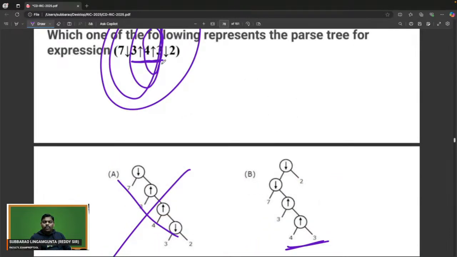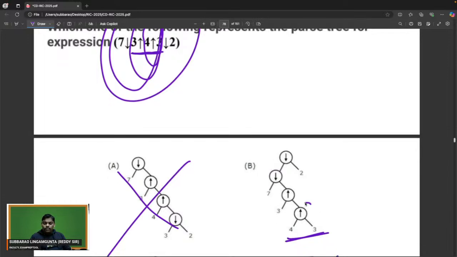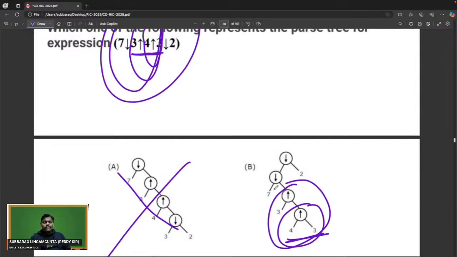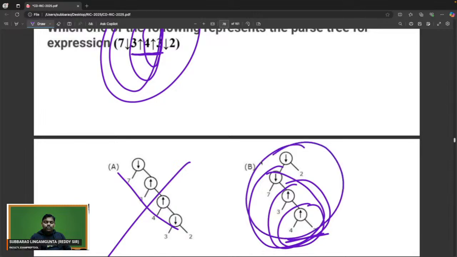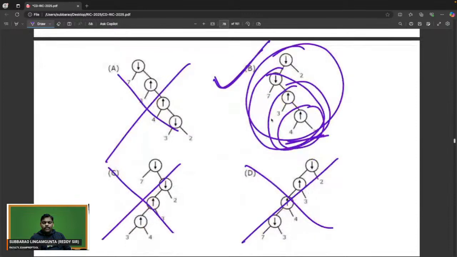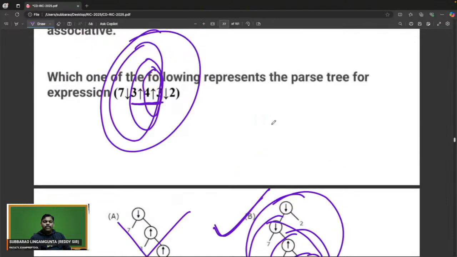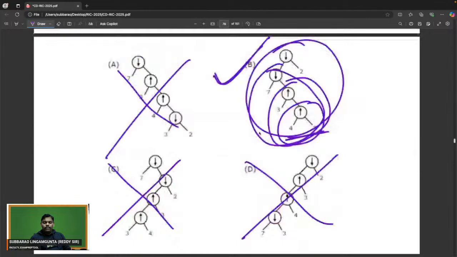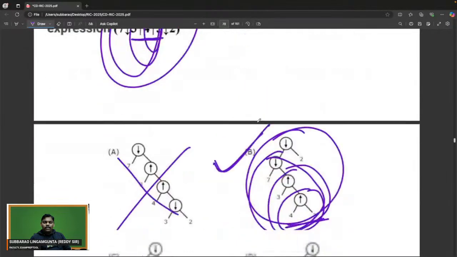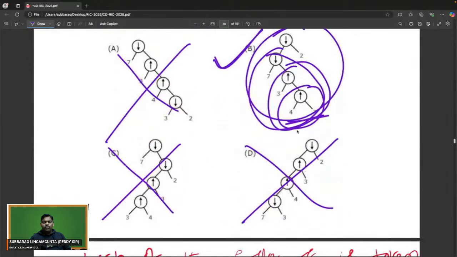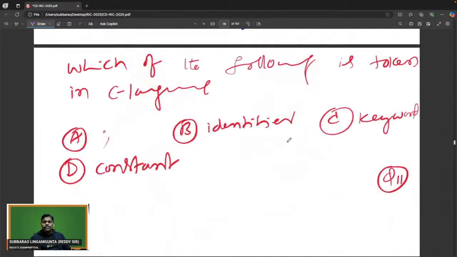First 4 power 3, afterward 3 power 4. This one first, this one next. Then the down operators will be done, afterwards 7 down this, and afterwards this one down 2. Yes, exactly B. It's very simple: just round it first, and whatever rounding you have done, verify it similarly in the tree. Only B is matching. It's perfect.